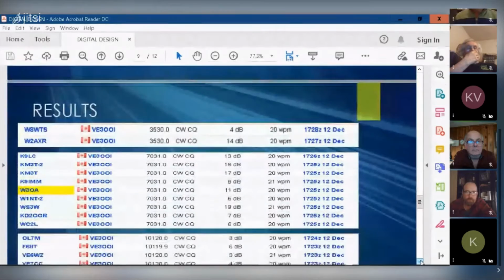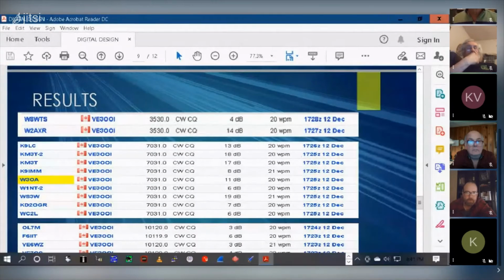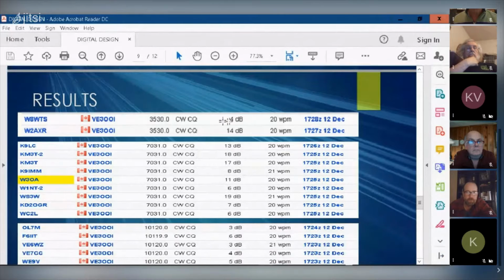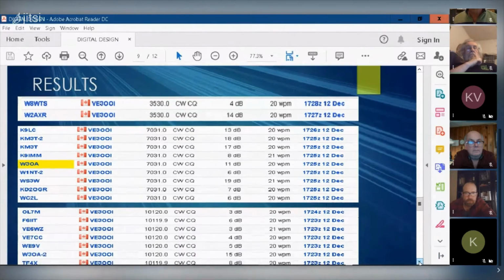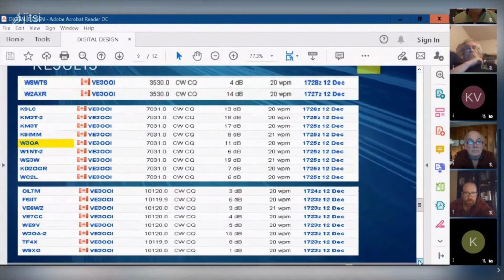Yeah, so here's on 80 meters. Again, pretty good signal to noise ratio here. So it looks as if the antenna transmits fairly well. Here it is on 40 meters.